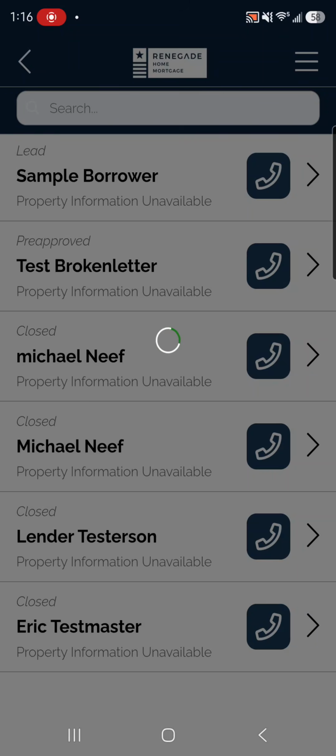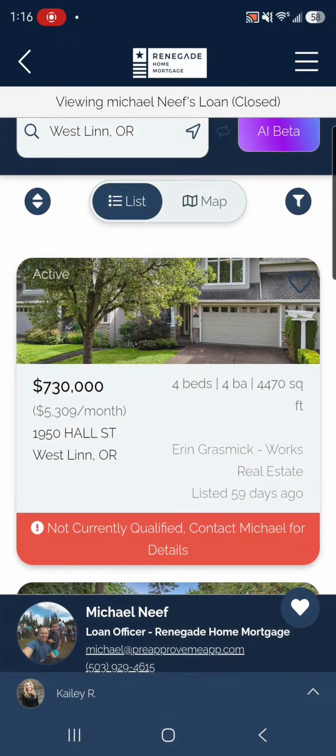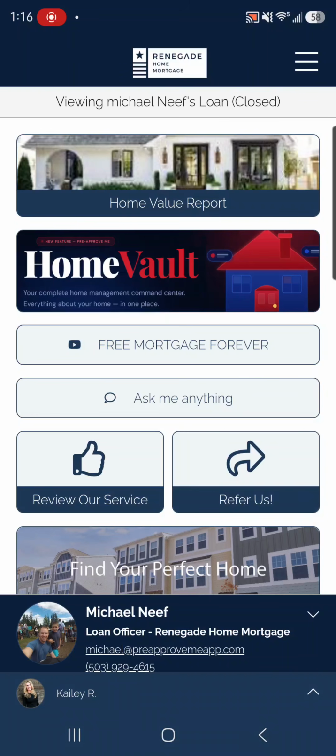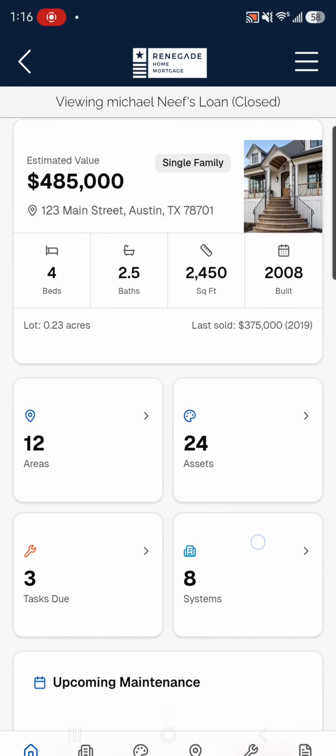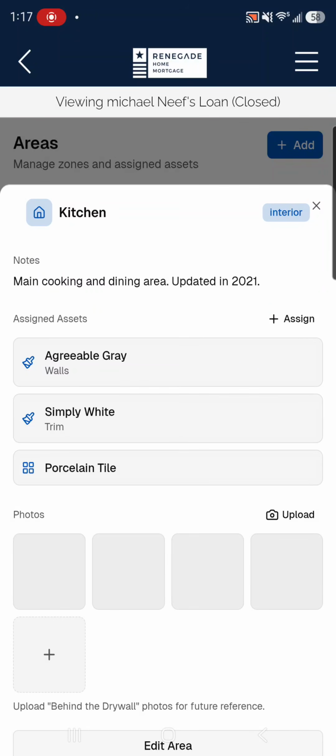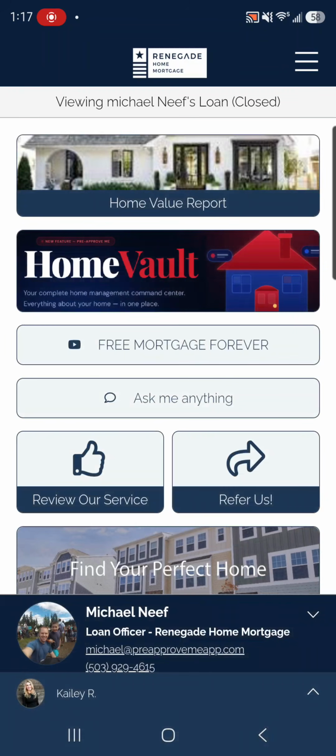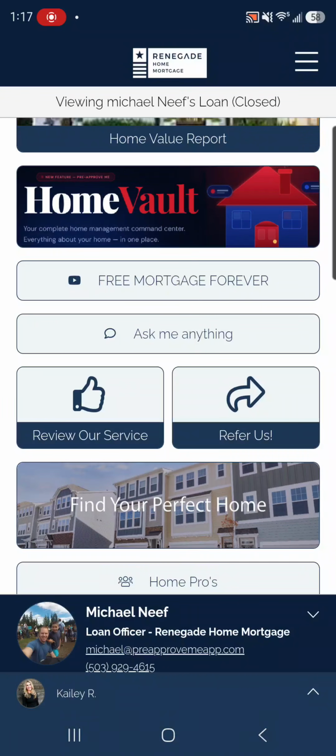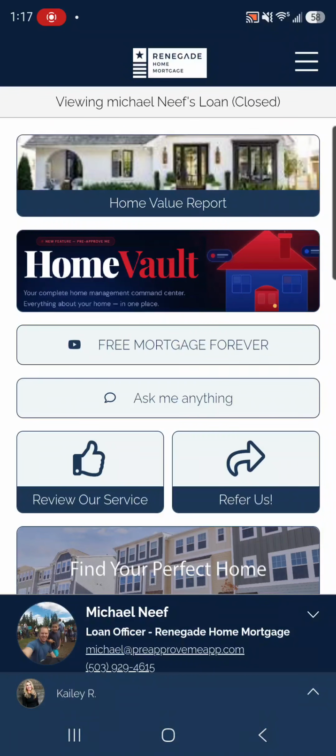Managing home ownership. So what we're going to do is layer in two pieces of value here. Okay, we're going to give them the ability to essentially manage their home ownership. We have a tool called Home Vault. Home Vault is essentially a tool that lets them track important information about their property. Paint colors, SKUs for flooring, their warranty information, their tax documentation, the contractor's name, maintenance reminders, etc. It's all tracked in here. That will drive them back into your app well after the closing so they continue to see your name and can continue to get value from you.